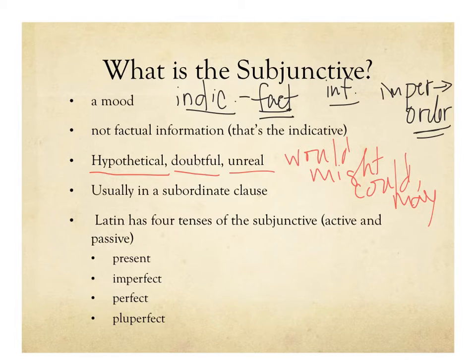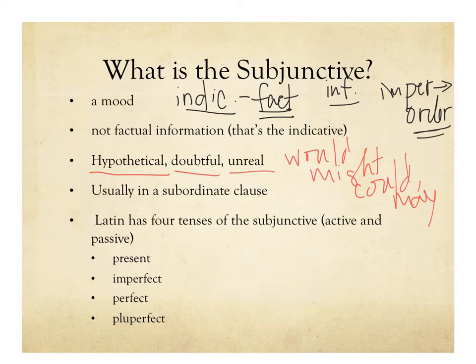Now, Latin has 4 tenses of the subjunctive, and we'll see soon why we need 4 tenses of the subjunctive. And of course, there are active forms and passive forms. But the thing to remember about these tenses is that we're going to see them in really specific situations that will become crystal clear, and we need them more for aspect, which we've talked about before with infinitives, than for actual tense. So these are going to tell us about a time relationship more than about an actual difference in translation.